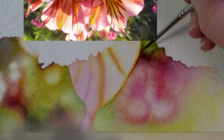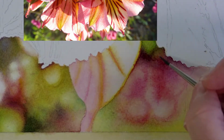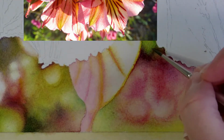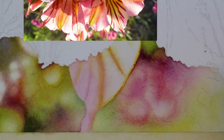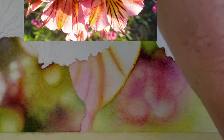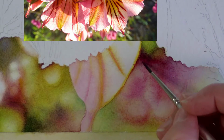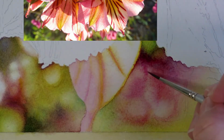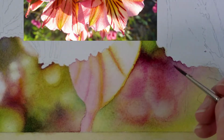I want to soften this because it would be really hard to go back into this area and try to soften those colors, because there's a lot of pigment in that area. So you see how, as the pigment is building up, the more it builds up, the more it starts to stay on the surface of the paper. It's sinking in, but also some of it is staying on the surface. There's only so much your paper can absorb. That's why there's only so far I'm going to be able to take this.